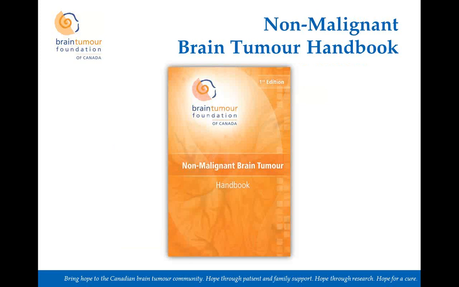We also have our Non-Malignant Brain Tumour Handbook, which was launched in 2011, and we've distributed over 2,000 across the country since that launch. This is a very unique resource to not only Canada but internationally. This was a resource that we created after we realized that there weren't a lot of resources for patients diagnosed with a non-malignant or low-grade tumor.